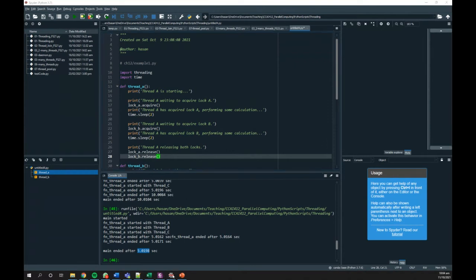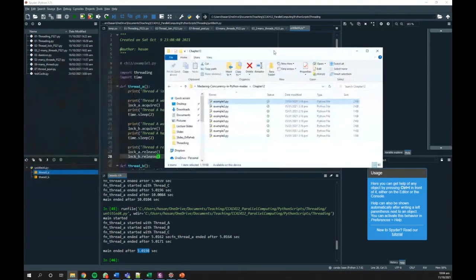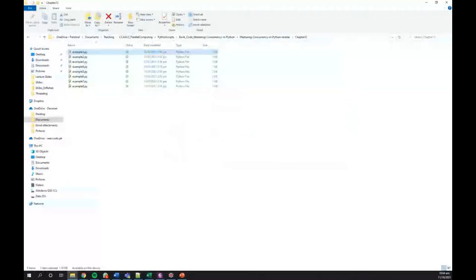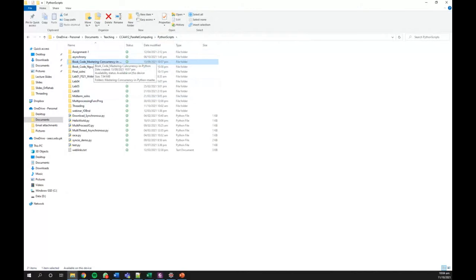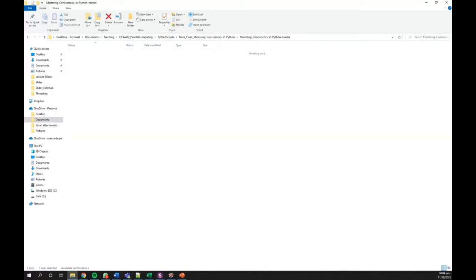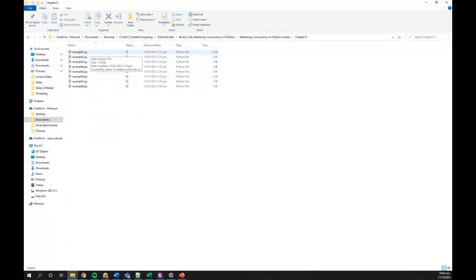So if you go into the code repository for the book, mastering concurrency in Python, and go into chapter 12, this is example 1. Just open this example 1, and you'll get it from there.